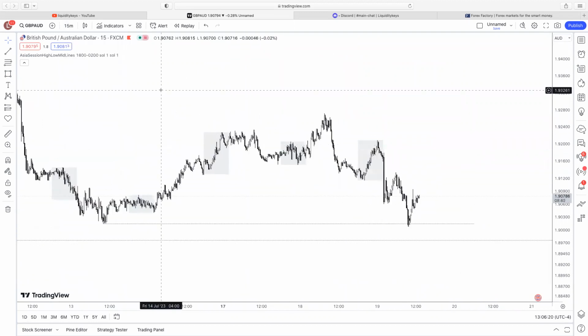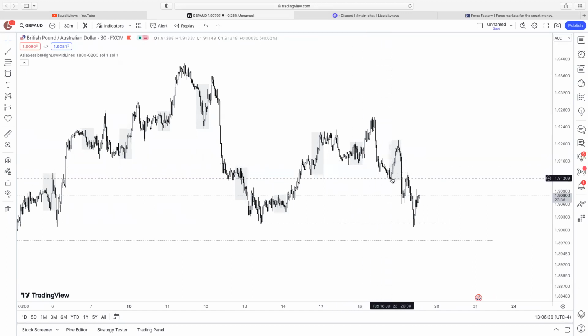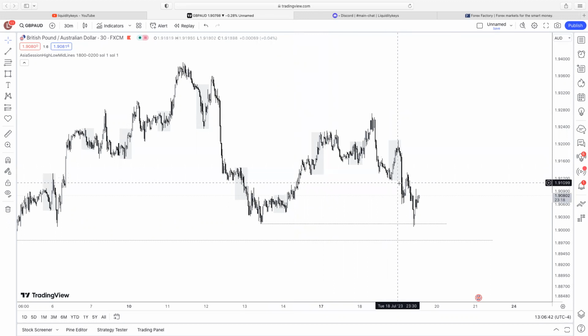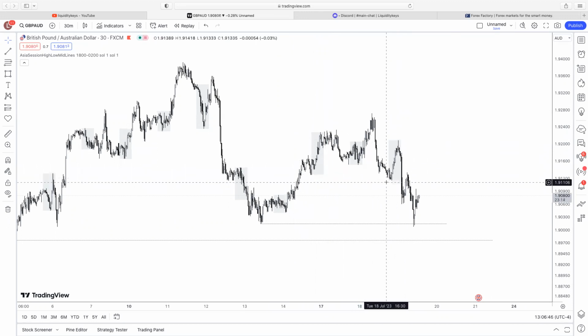So we, of course, had the breakdown. Is that a structural break? No, it's not, which is why price comes up, right? That false demitigation comes down. That's not a new false low. So this would be that engineered run. Boom. What is that? That's the inducement. That's the fake buy up because there's no liquidity beneath any of this. They're engineering it. Why? Because no low or anything. So this is that Asia inducement, the buy up.